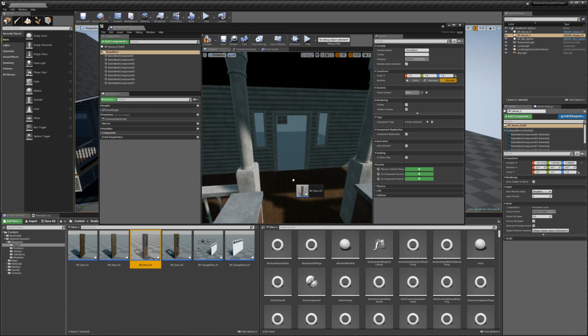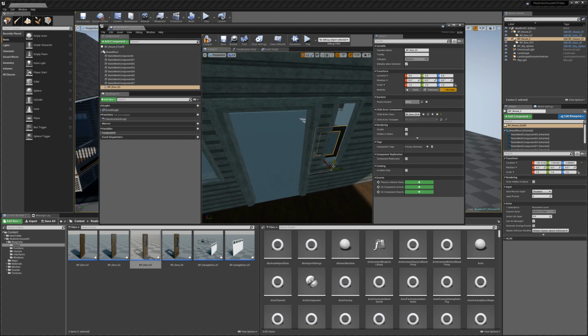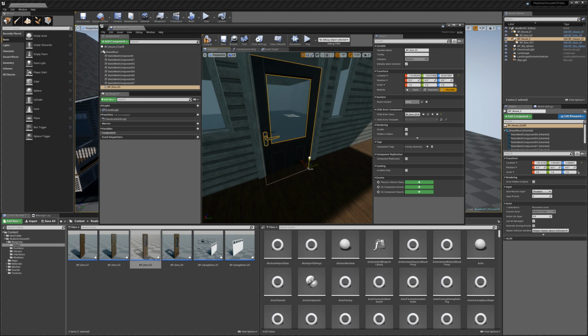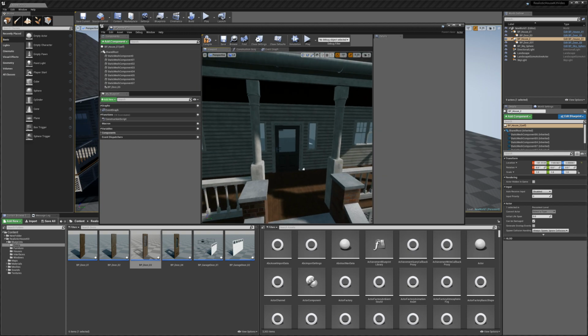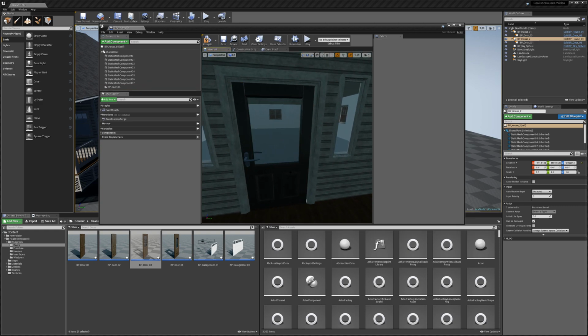We can drag that into here and we can move that into place. Now it's a little bit fiddly because we lose grid snapping when we convert actors, but you can get it in place pretty easily. I'm just going to do it roughly for the sake of the video, but you can spend a little bit more time making sure you get this lined up properly.